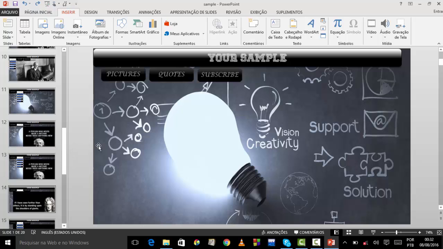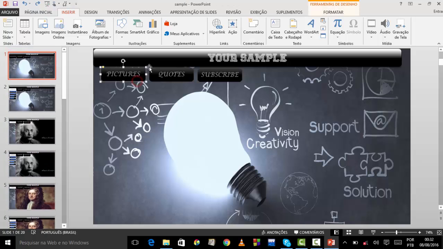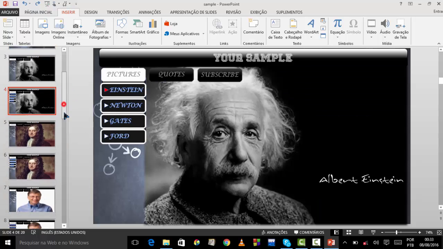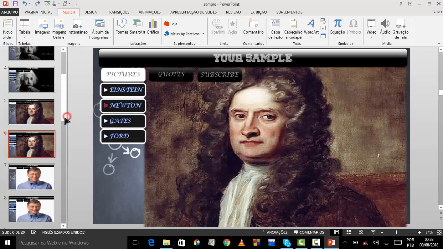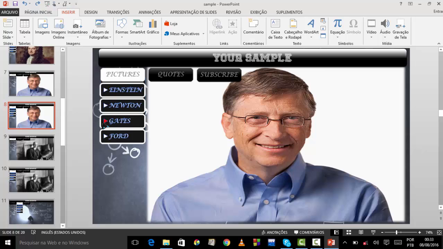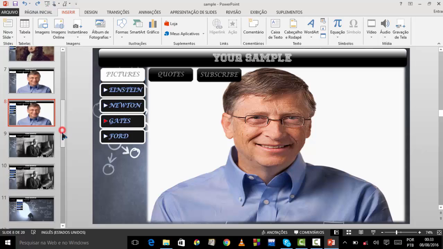That is in mind. Okay, for example, when I have the mouse on pictures, I would have the options of pictures opened, but when I take it off, the options of pictures will collapse or will get away. That is what we use action for. Okay, so as I said, first, with all the options opened, you link them to their respective contents. That means you have to create each and every content that you like to show. Okay, and don't forget to also highlight it for the person to know where he is.